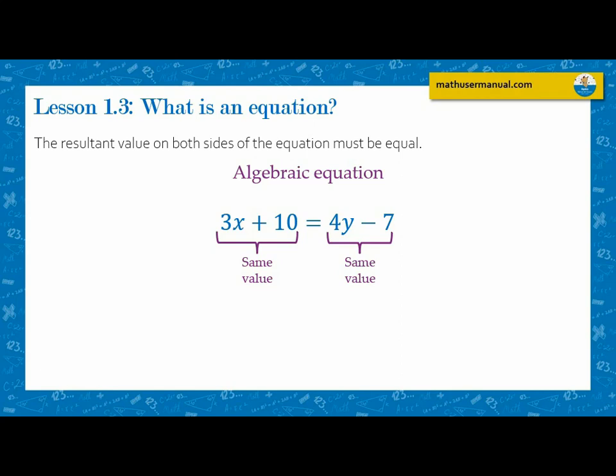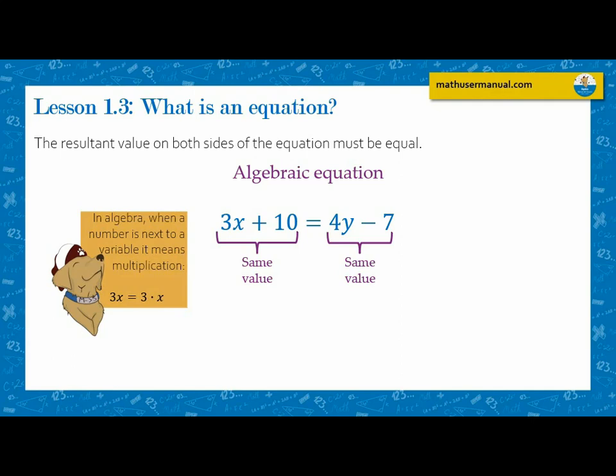So, what does this mean? How can we put this into context? Well, for that, let's replace the x for a number. Let's replace it for any number. Before we do, let's understand that in algebra, when a number is next to a letter, like in this case, 3x, it means a multiplication. 3x is the same as 3 times x. Every single time in algebra we see a number next to a letter like this, it is a multiplication.